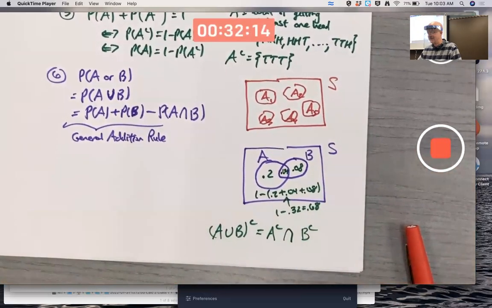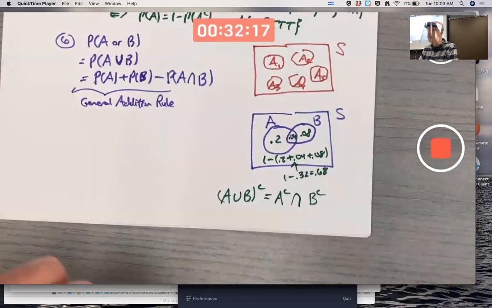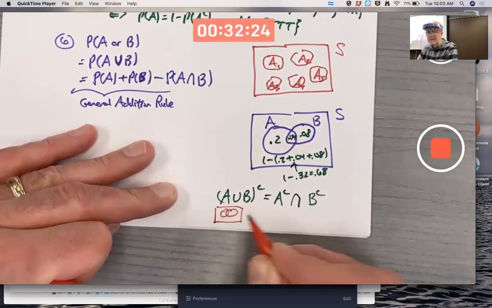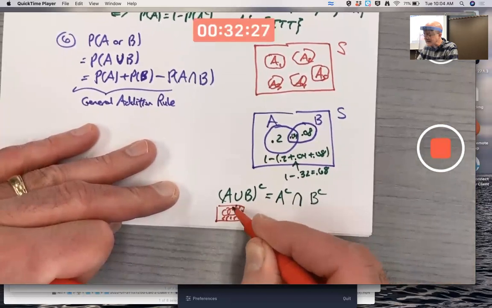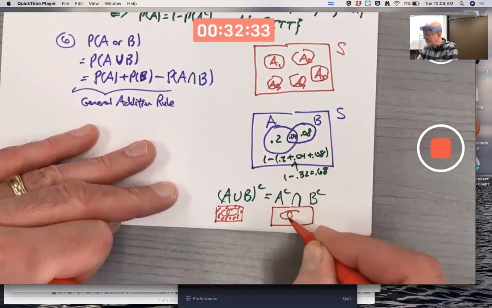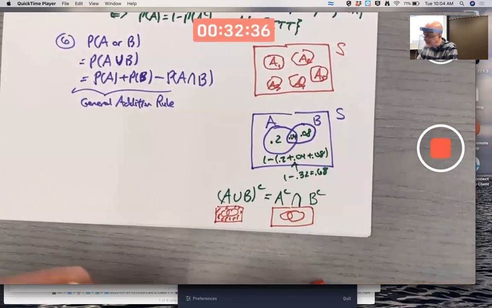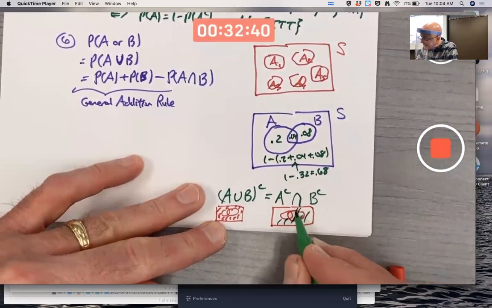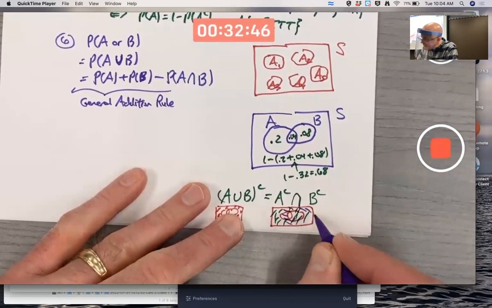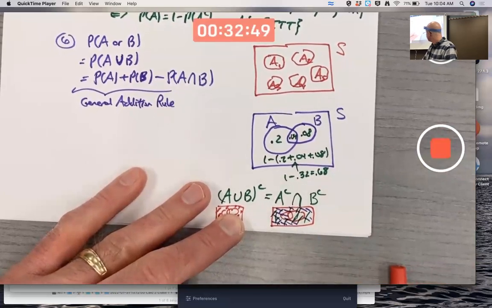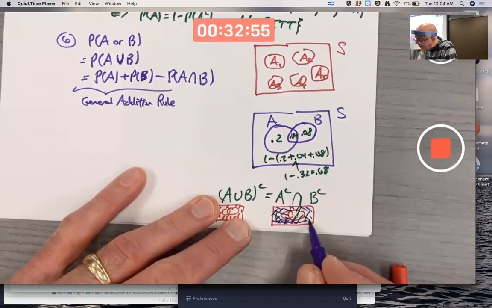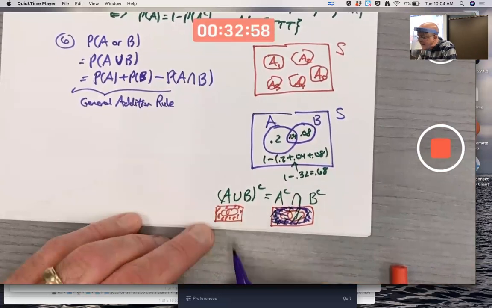Now, if that's not immediately clear, you can draw more pictures to help you see it. You know, A and B say are right there. Their complement is everything outside. If I was thinking about the intersection of A complement and B complement, I'd be asking what's in common with what I'm about to shade green. That's A complement, with what I'm about to shade purple. That's B complement. It's a little hard to see, but what those have in common is this part out here, the same thing as what was shaded over here.